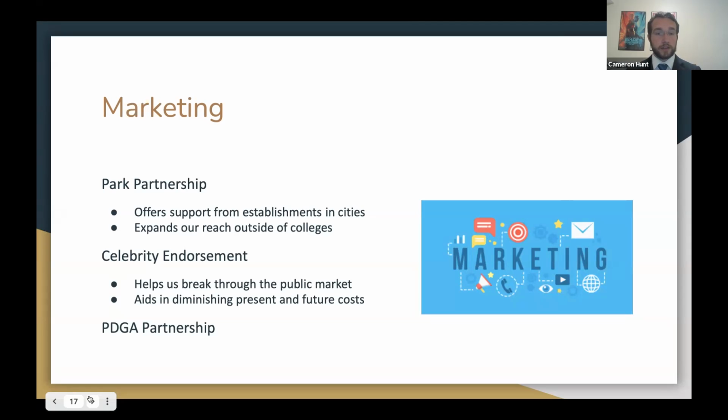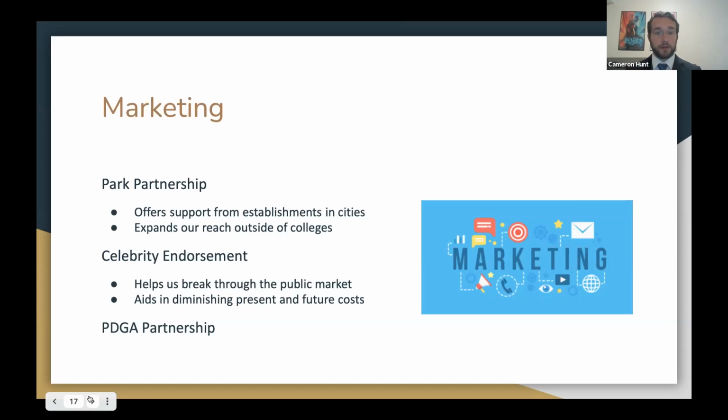Another thing we can do is get celebrity endorsement. I know many people that have met some of these famous disc golf players like Brody Smith, Paige Pierce, and Paul McBeth, even volunteering at the Texas State Championship at Lindsay. And the main thing they always told me is these people are very chill, they're easygoing, and they want to see people succeed as much as they do. They just love the sport.